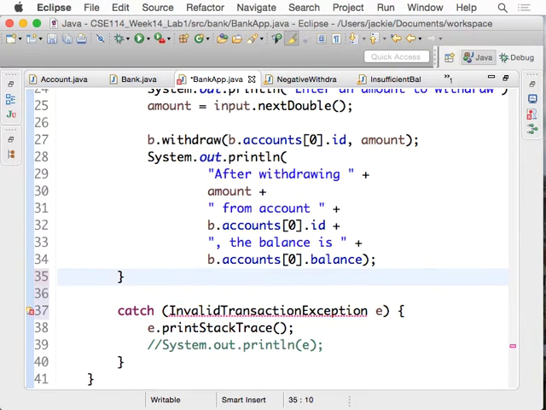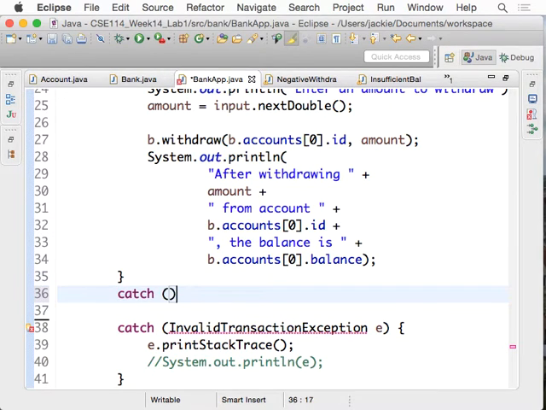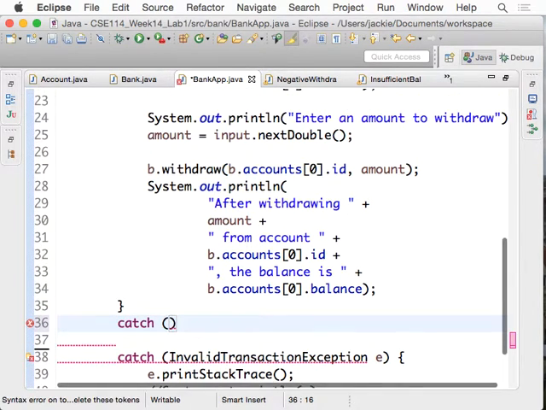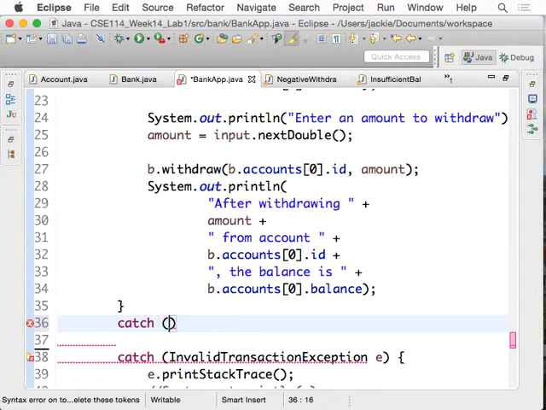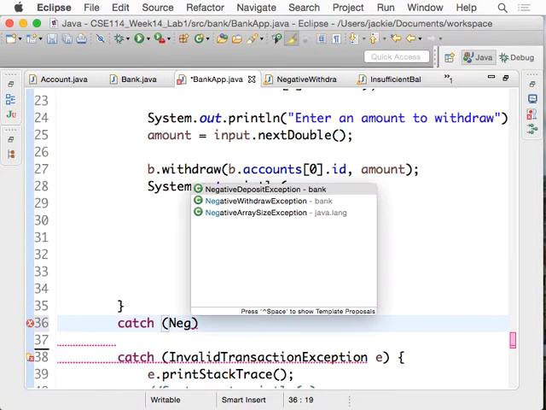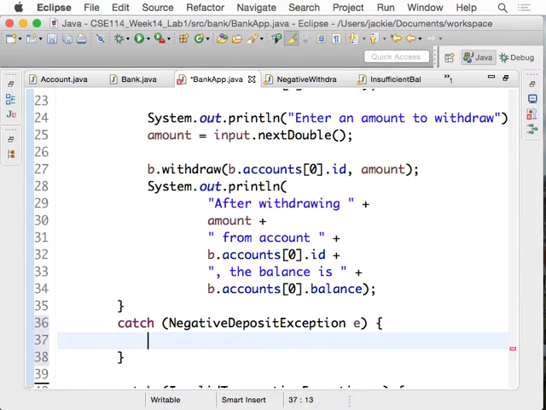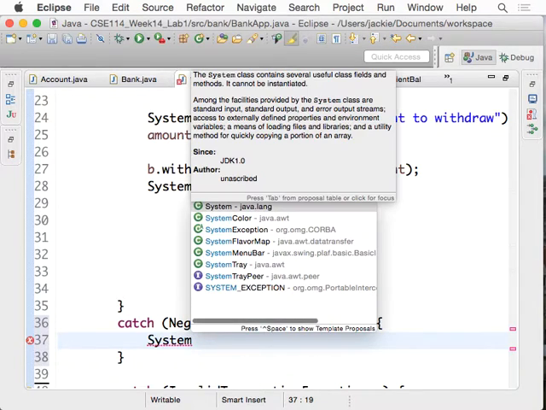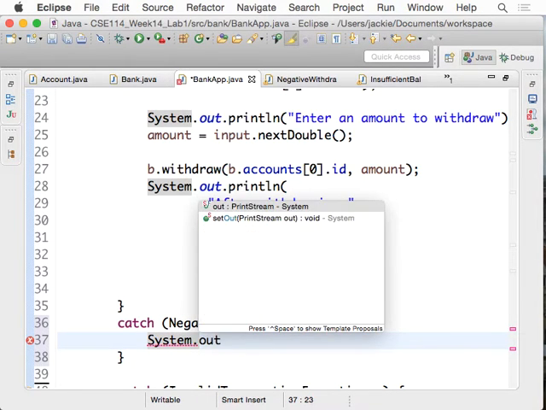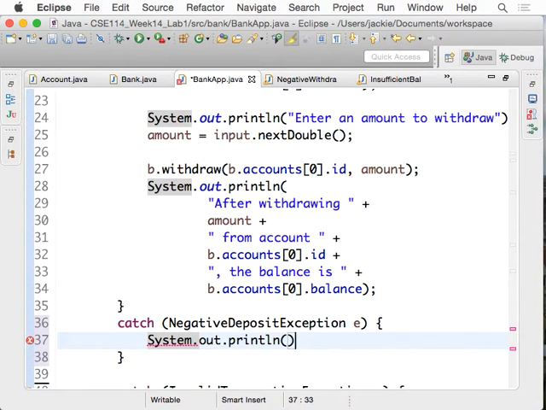So what you should do here is to say catch. The order doesn't matter in this case. You would say catch negative deposit exception, and you just declare that to be e here. And then you can print some warning to the user. System.out.println.